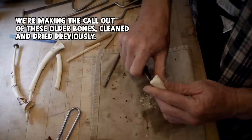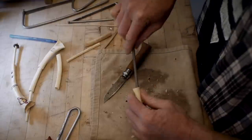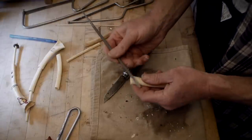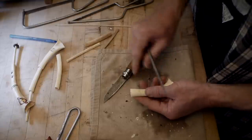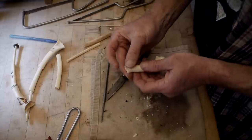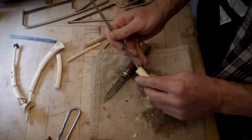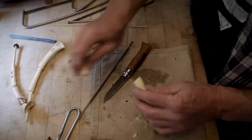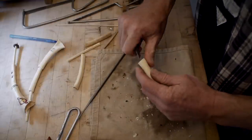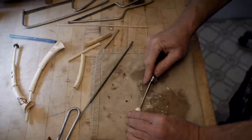They usually do this when they're fresh out of the pot. Be real careful whatever you use about prying against the side - it's a lot stronger from the concave side, just like an egg. It's easy to break out of an egg but the egg itself is pretty tough because of the radius. Just be real careful not to pry. Even when fitting them together, don't fit them too tight or you'll bust the side out.